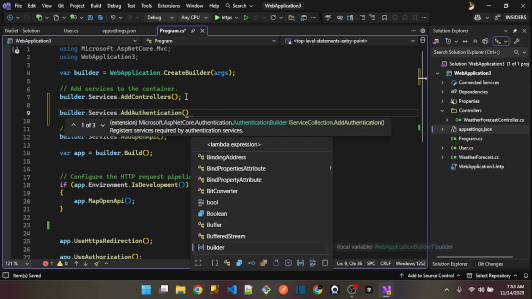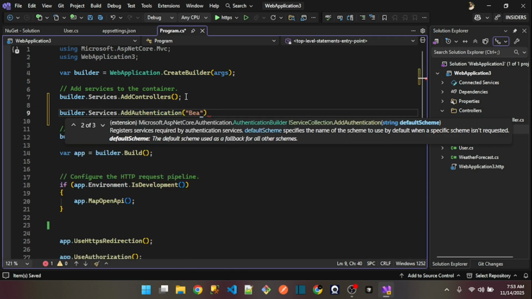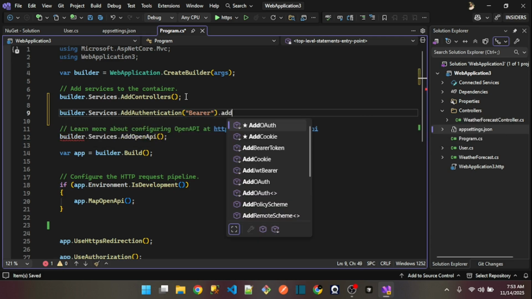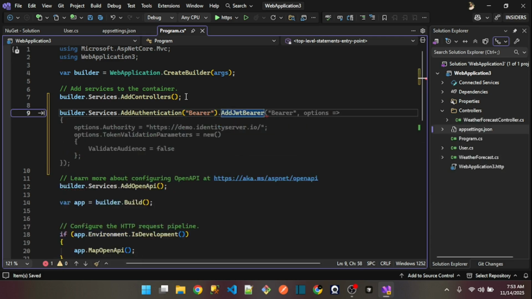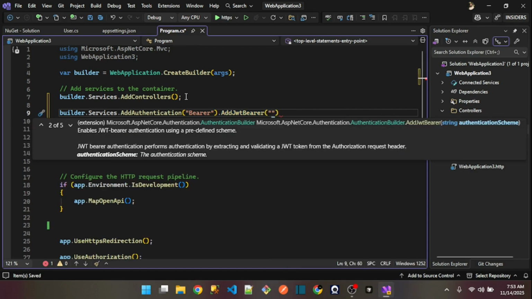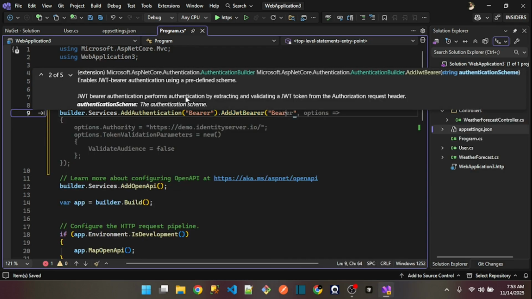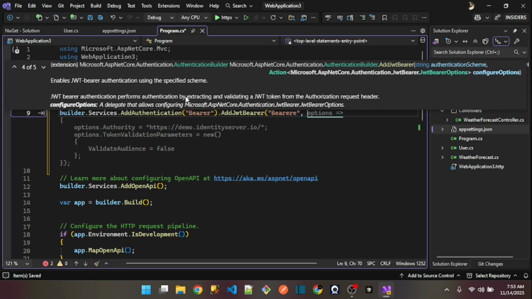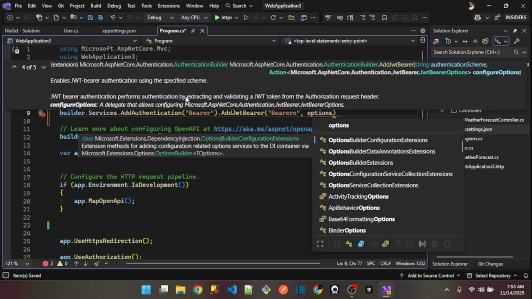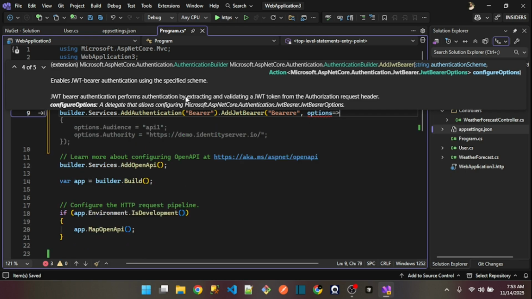Okay, and the authentication type is Bearer, like this. Along with that, add JwtBearer. In the JWT bearer, you have to pass the scheme or the pattern of the bearer token that you are going to pass here.